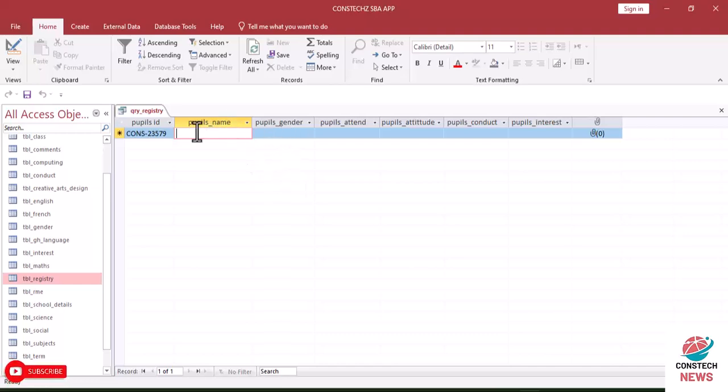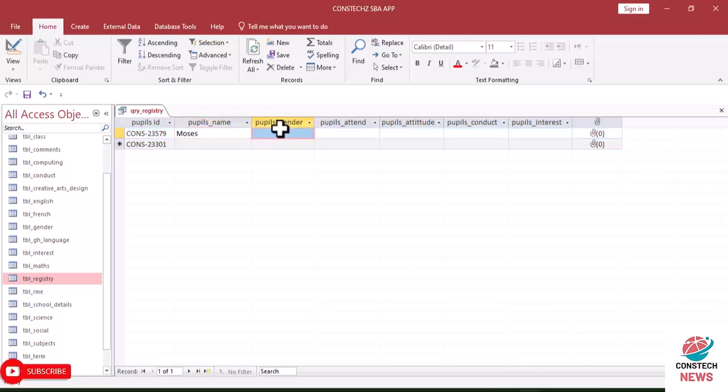Let's add some details. Let's say Moses. The gender is male. You don't do anything here. We have created a table called gender. We are going to make use of it, whereby you can select. The attendance, let's say 40, the attitude, respectful.